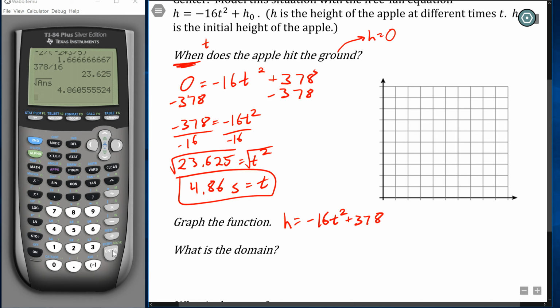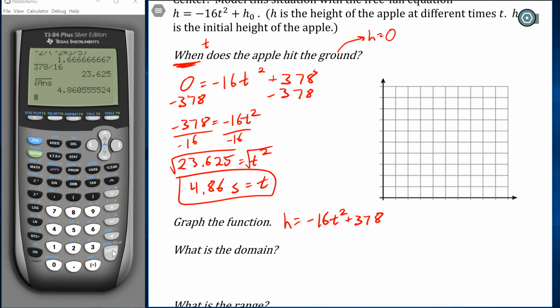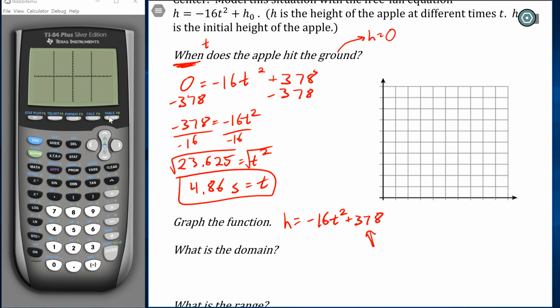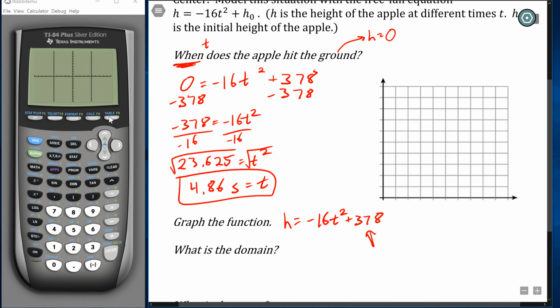So in order to graph this equation, let's go ahead and put it into the calculator. So I'm going to go y equals, let's go negative 16, just use x, that'll be represented by t squared plus 378. Now, we have to be a little intelligent. If I just graph it right now, it's not really going to show up nicely, right? It just looks like two straight lines. Why is that? Well, that's because this is so high. I know that at time 0, what is my height going to be? In other words, right before I drop the apple at time 0, aren't I still at 378?